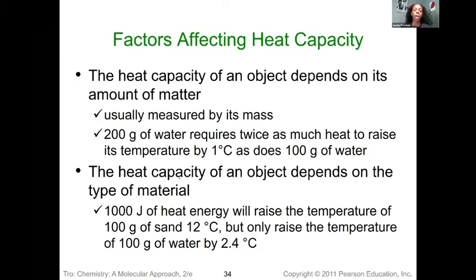Then also, what's going to affect the heat capacity is the type of material that we're dealing with. Think about the sand at the beach. It's very, very hot when we're walking there, and you're probably tiptoeing around. However, the water at the beach is normally much cooler, even though they're both being exposed to the same sun rays. Why is that? The heat capacity of the sand is much lower than that of the water. As the heat is absorbed by the sand, the temperature shoots up, whereas the water is able to absorb more and more heat before we start seeing those temperature changes. Again, the higher the heat capacity, the slower the temperature change will be.